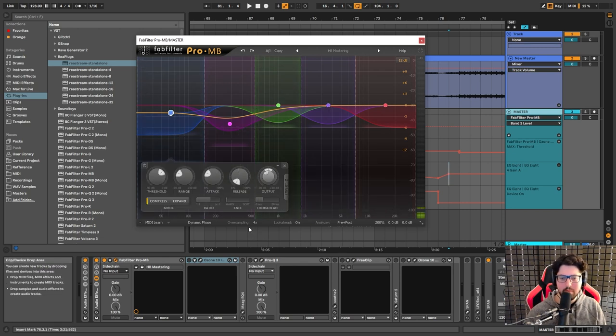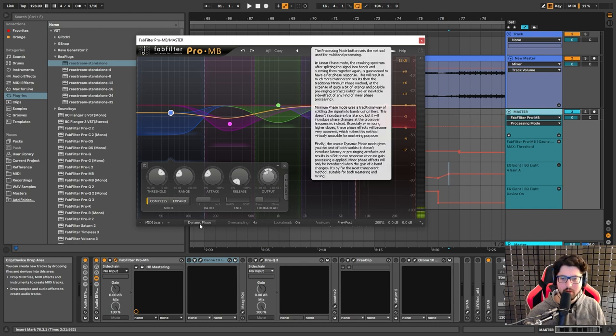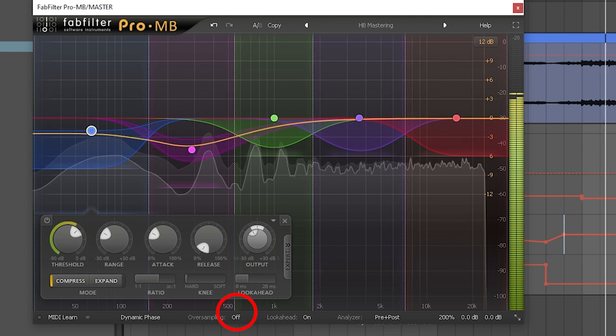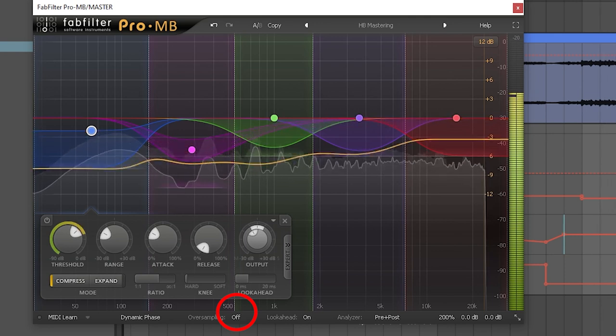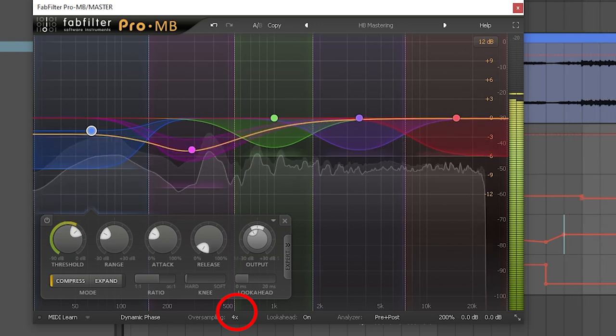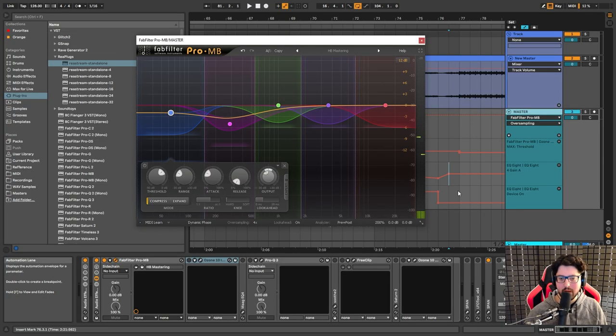One last thing that I'm doing is I'm enabling oversampling. I'm using the 4X and I'm using the dynamic phase feature. You can read about it more over here and you can see what the difference is between all of the phase modes. I really encourage you to look more into oversampling and each plugin's version of oversampling so you can get the best result out of all of them. But if I turn it off, this is how it sounds. So I don't know if you noticed, but the highs are way more clear when you have the oversampling on. So overall, we're just getting better quality.